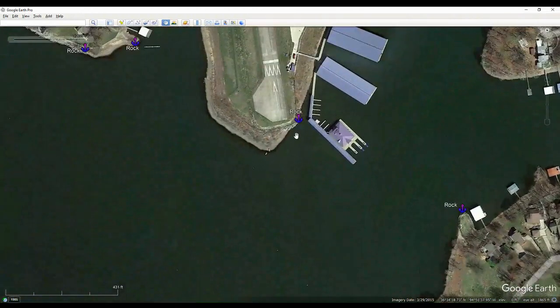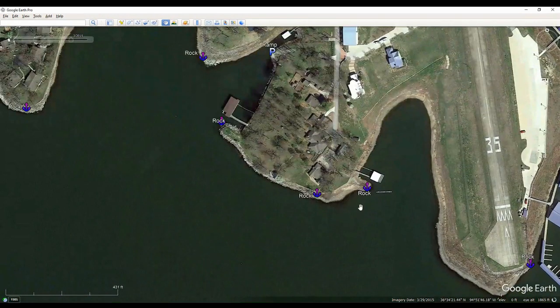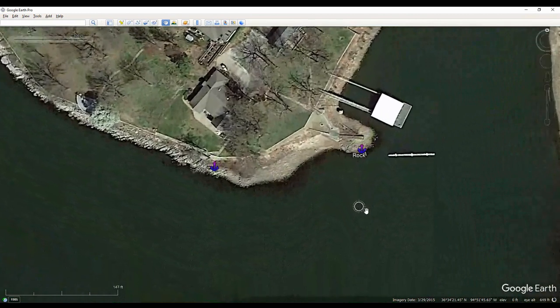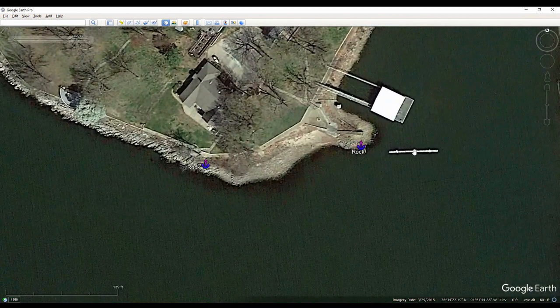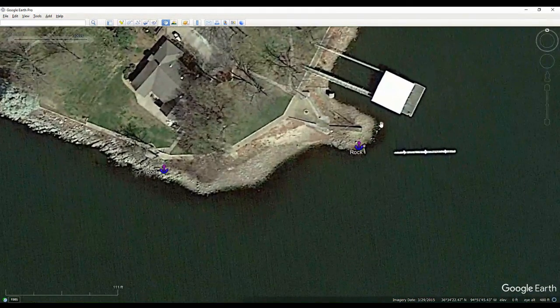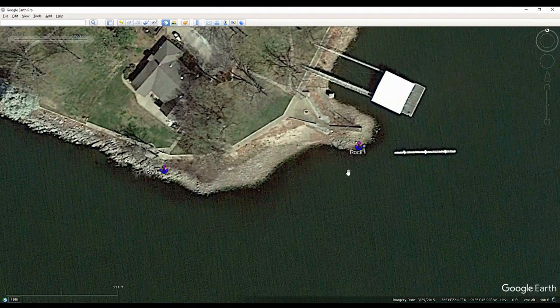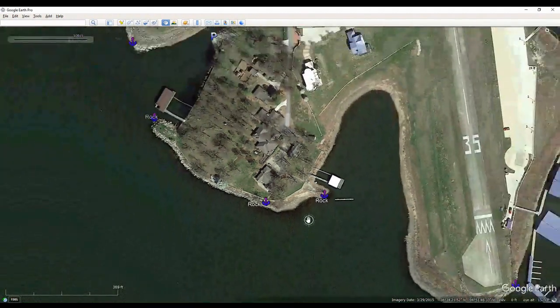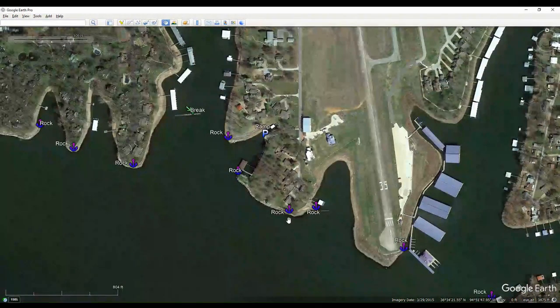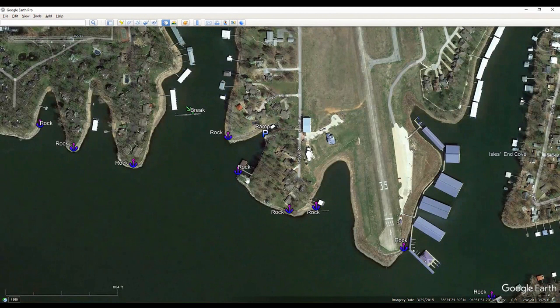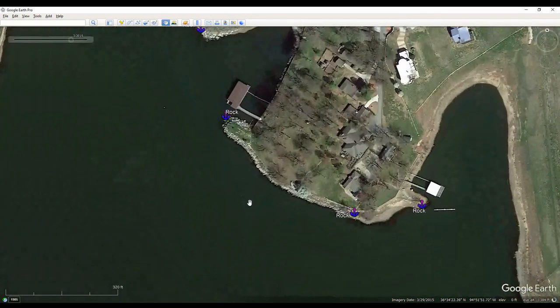Moving up here, some more rock right behind the airport. So you could literally be here and watch the planes take off. That'd be cool. Some more rock over here as well. And I guess I missed that with a little break wall, but look at this point. This point looked like it might have some juice to it. It's kind of hidden there. A lot of people might look past that one because they were looking out here for the point, not looking right there for that point right there. And then you've got a ton of riprap that's just going on from basically right here all the way to right here. And I'll zoom in and I'll show you that.